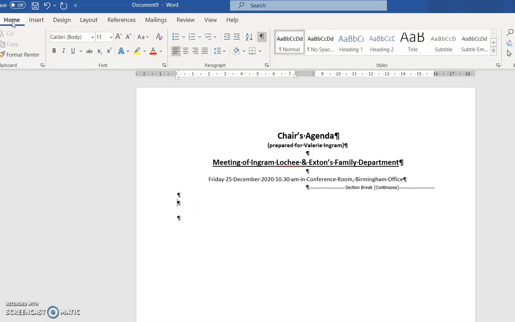Now you might need some help with that, but hopefully just look at this again and see how it's done. So it is up here, section break, insert a section break, but make sure your cursor is after these four headings, okay? Now what it wants us to do is type the details, okay?